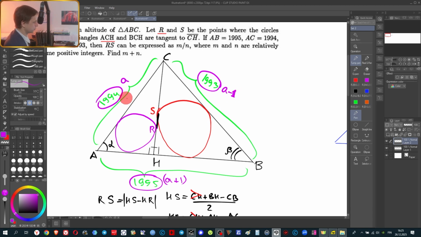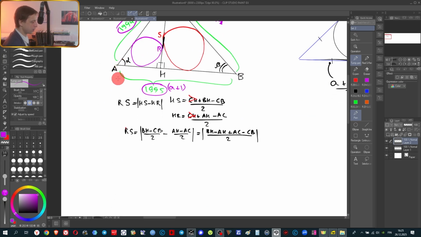I would like usually to mark as a variable the side that is in between. So let's apply cosine law for the triangle with sides A plus 1, A minus 1. Eventually, we will get our answer for this segment in terms of A, but when we have a final formula related to A, we will remember that A is actually 1994. We will substitute it and we will get our final result.